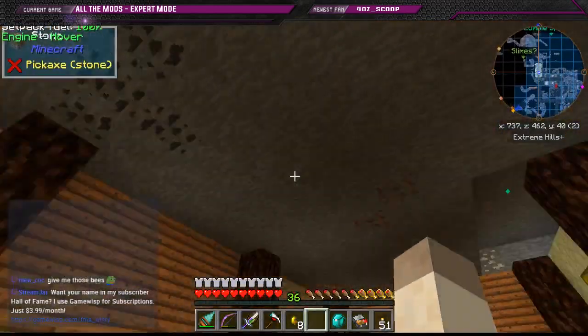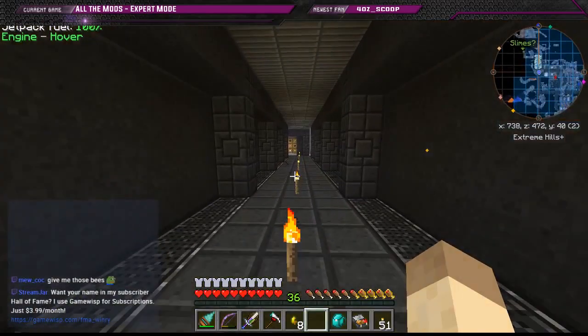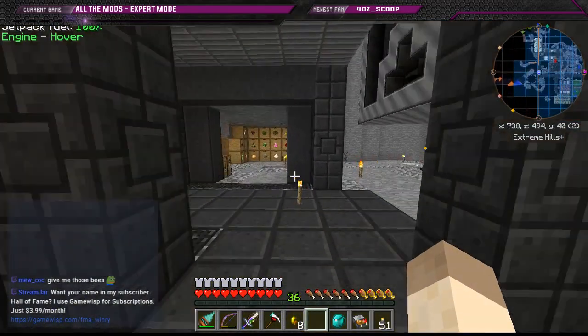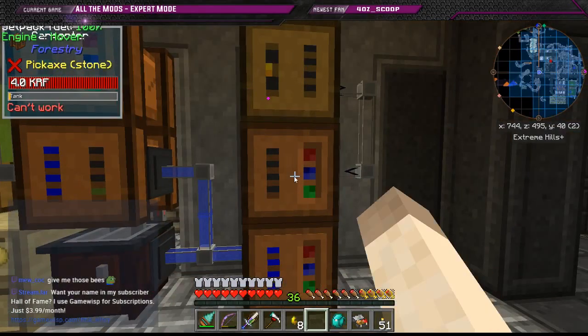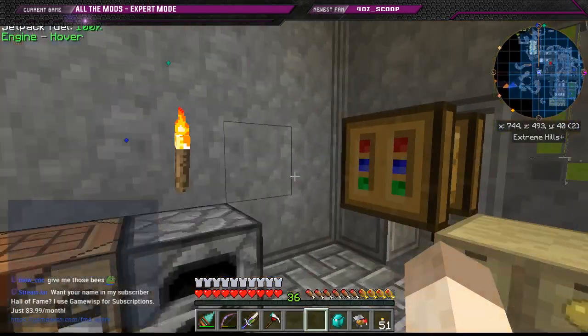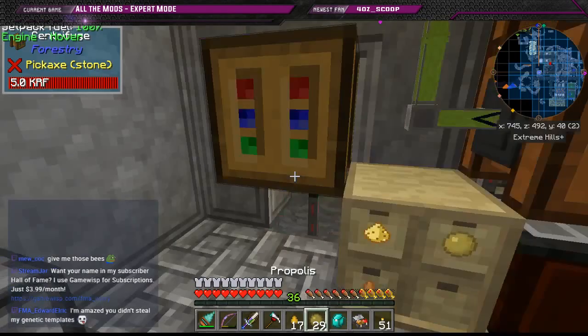I need a roof in here still. Still no ceiling. So that I need to do. Okay. Carpenter for pollen and royal jelly. Let's get this in here.